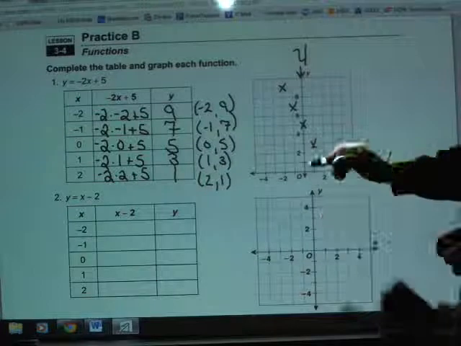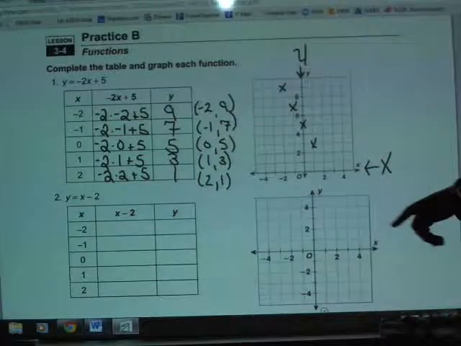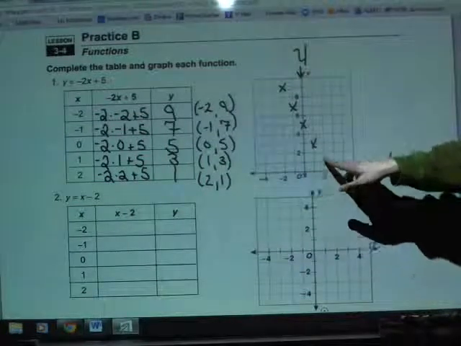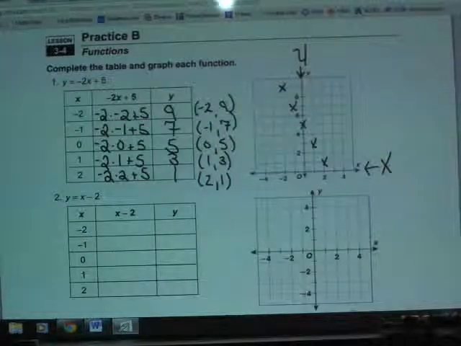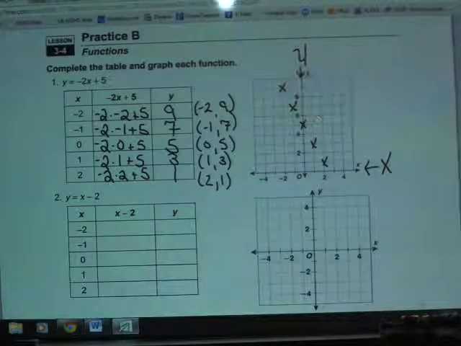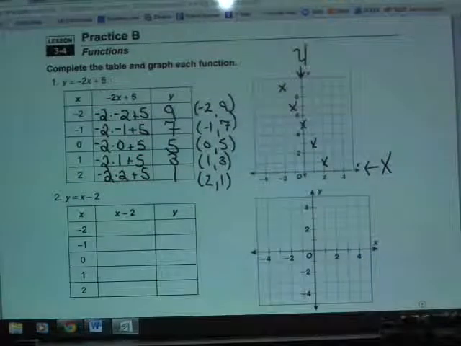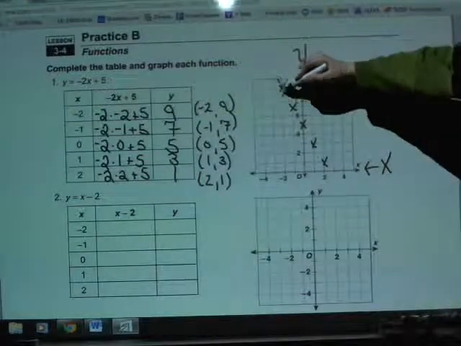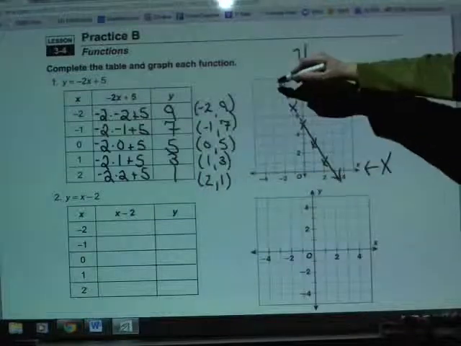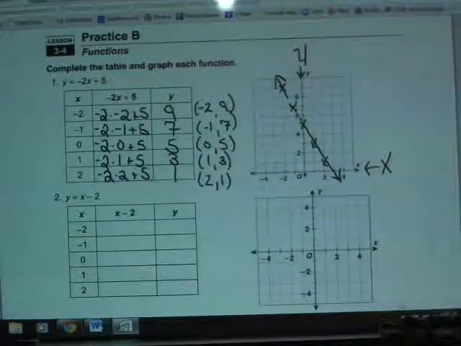And finally, (2, 1). So from the origin, I go right 2 and up 1 and put a marker. And since we're graphing these, obviously we want to connect our markers. Now, as you can see, I've made X's on mine just so you can see them on the presentation. Hopefully you've made dots. That would make a lot more sense. But then we're going to connect these as nicely as we can, and we have the graph of a line.